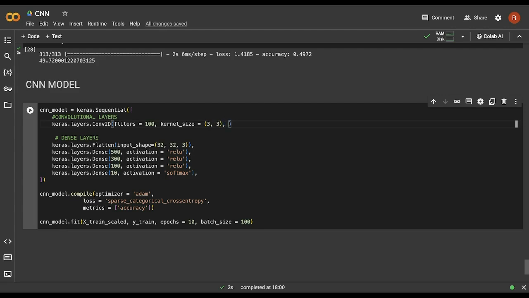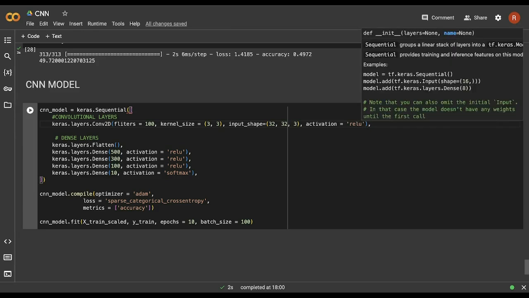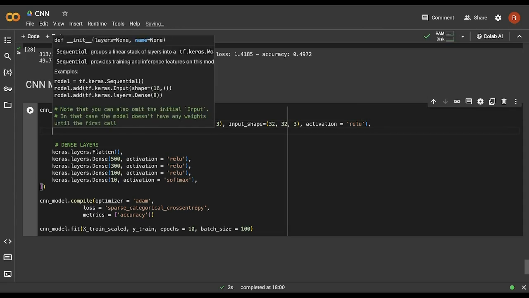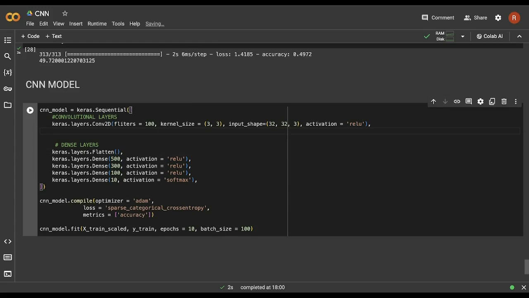Next you will include the input shape, which is currently present in the flattening layer. You won't require any input shape in the flattening layer. You will just specify your input shape in the first convolutional layer itself, and then the activation function. Here as well you will prefer the ReLU activation function. Now this is the first convolutional layer. After this we need to add a pooling layer, because we want to do either max pooling or average pooling. So we will do the most popular pooling, that is max pooling.